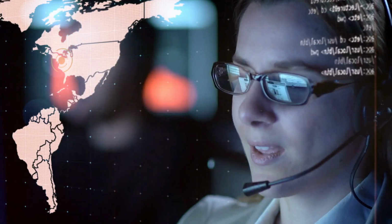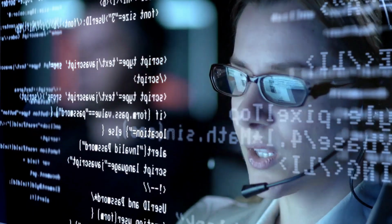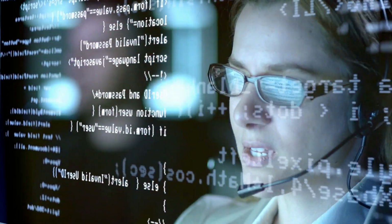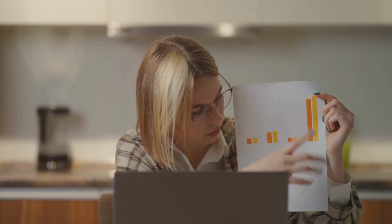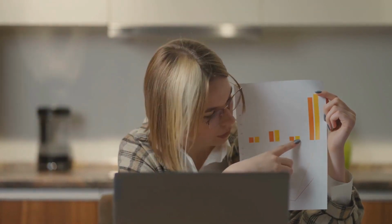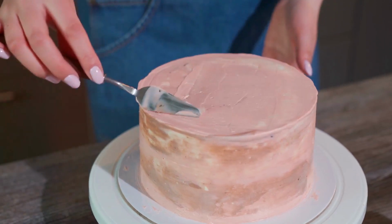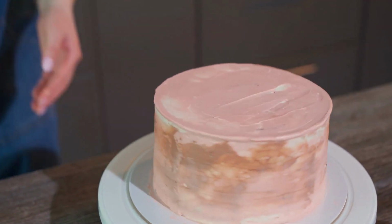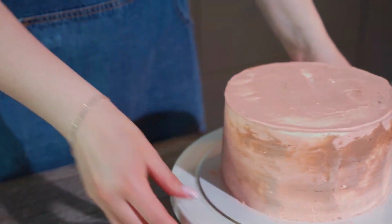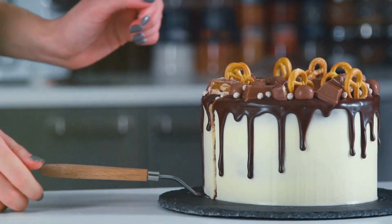So, there you have it. From defining the research question, gathering and preparing data, to analyzing and presenting results, each step is important. Just like baking a cake, each ingredient, each measurement, each step in the process contributes to the final product. Remember, the best cakes aren't made in a rush. They require patience, precision, and practice. The same goes for data science research. It's a process that requires time, attention to detail, and continuous learning.